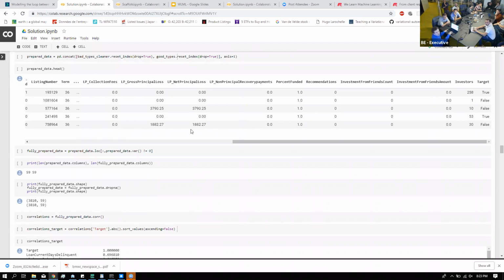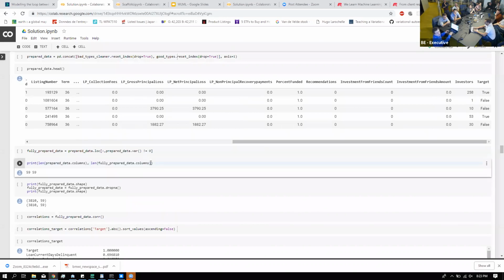Again, there are a number of ways to do that. The way I did it here is that we call the whole data frame, and we find the location for which the variance of a column is different than 0. If you have more than one value in a column, then you'll have variance that's bigger than 0. The only way to have variance equal to 0 is if everything is constant. So that's a way to filter it out. Maybe in the next version of pandas, they will do something that will just allow you to remove constant columns, but right now you need to do something like that.